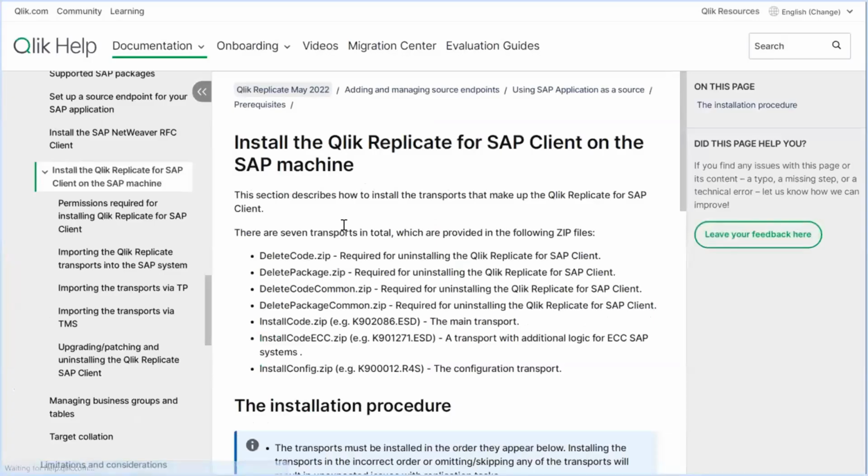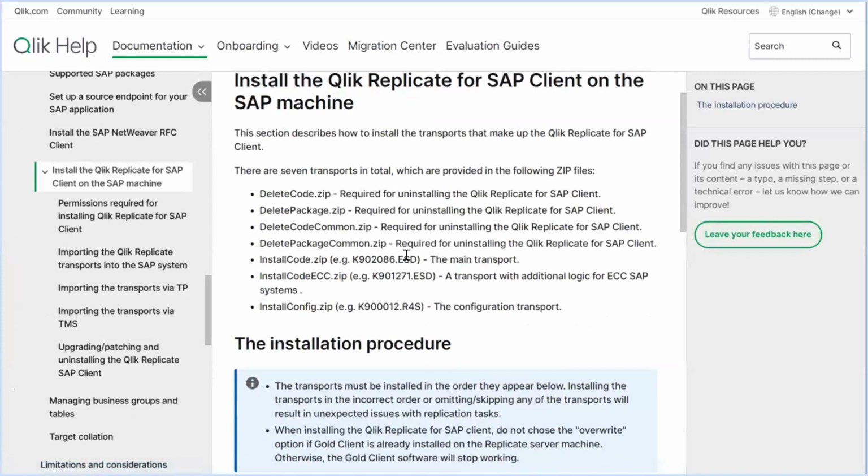For the exact versions, please refer to the user guide. Under the SAP client, you will see the transport versions referred to as the installation codes. Right. Are some of those the files we saw on the download page? Yes, for the transport installation files, please refer back to the Qlik community page where the product downloads can be found for Qlik Replicate and all the SAP related installation files.